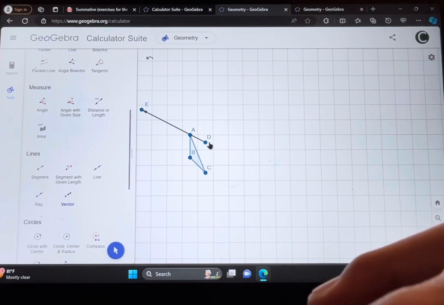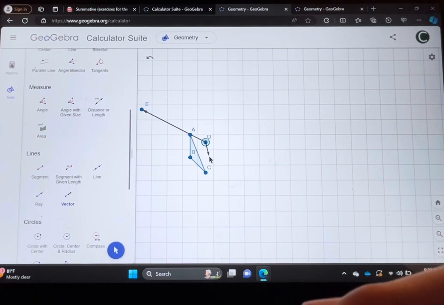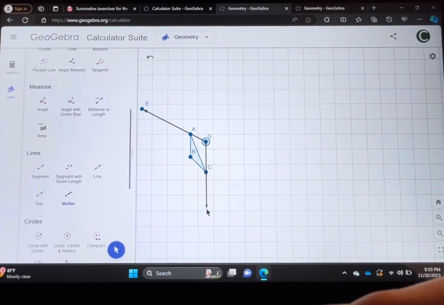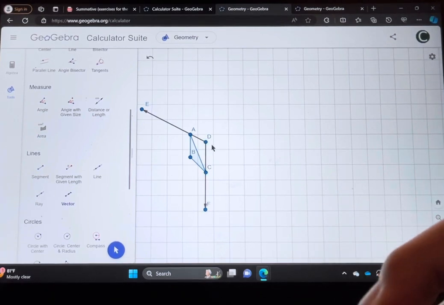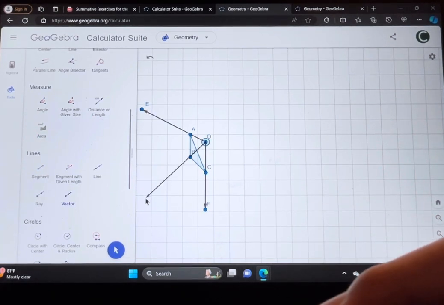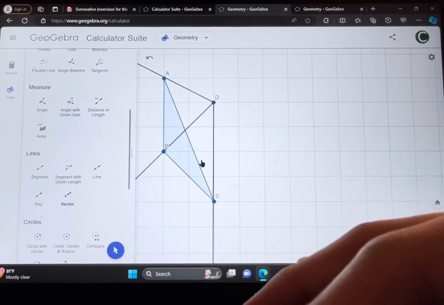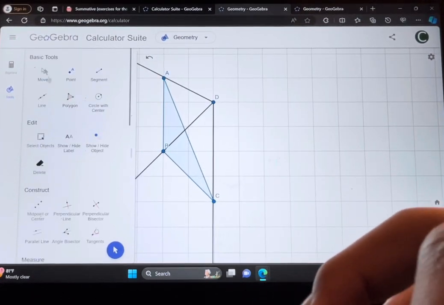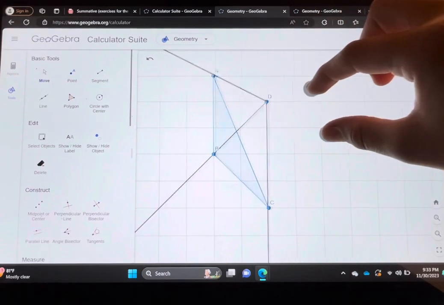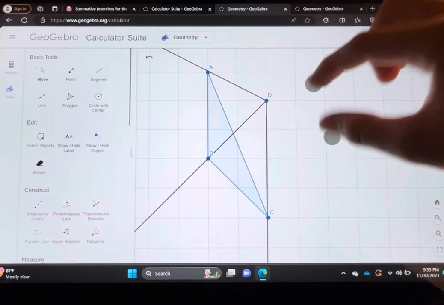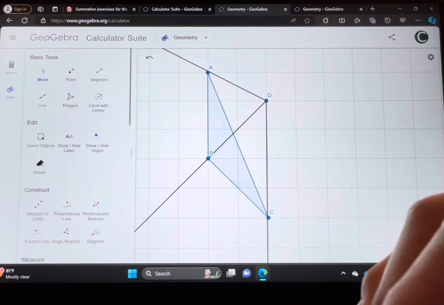Here. And now from D to C. There. And last one. There. So now we zoom back in. There we go.